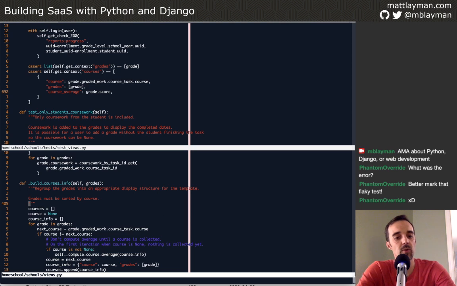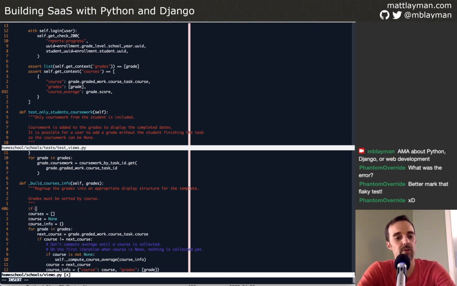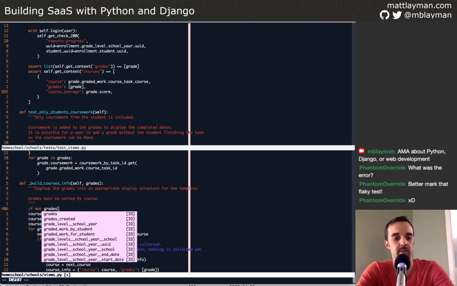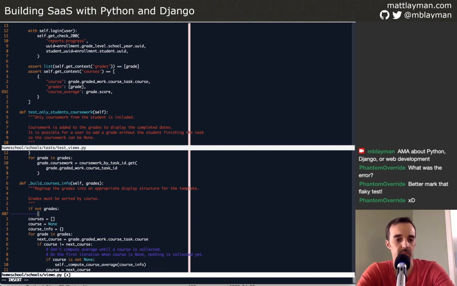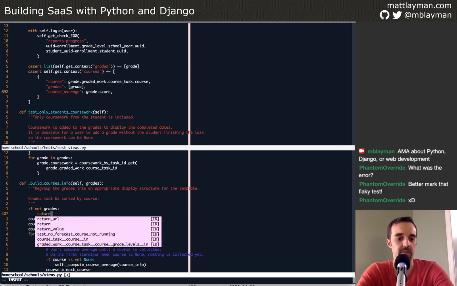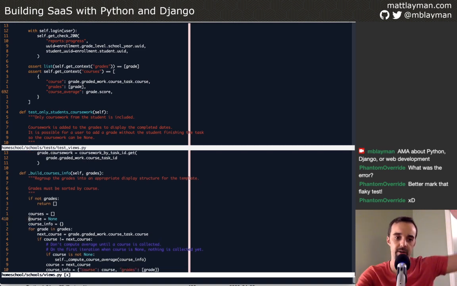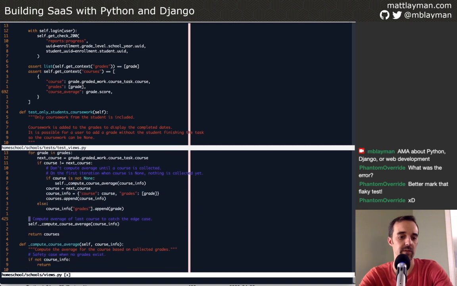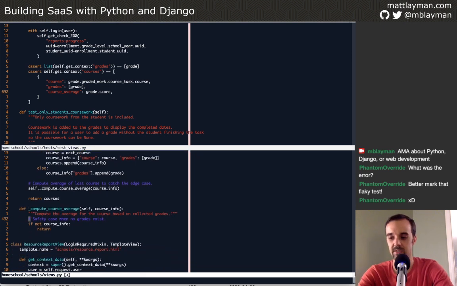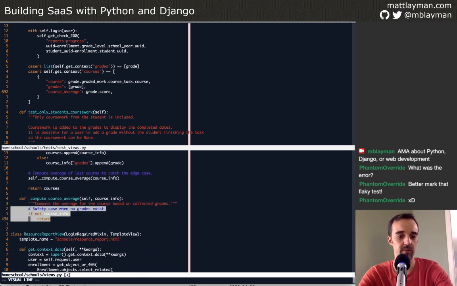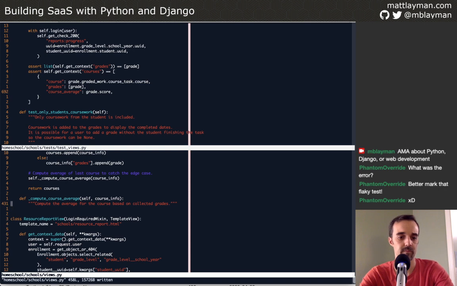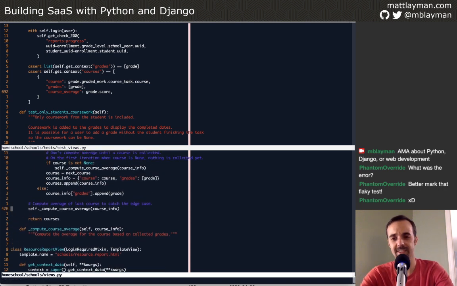So if there are no grades, then there's no course info, and we can return an empty list. That's safer. That moves it higher in the stack, and lets us think without considering silly edge cases down at the bottom. And we'll have to test that too, because my code coverage tools are going to complain and say, why haven't you computed this?